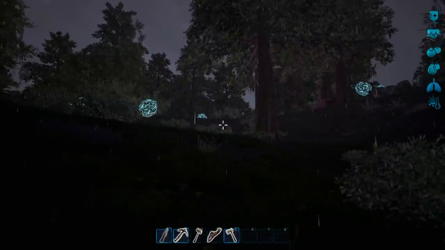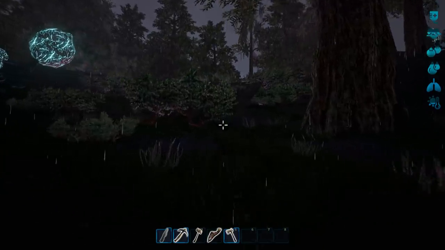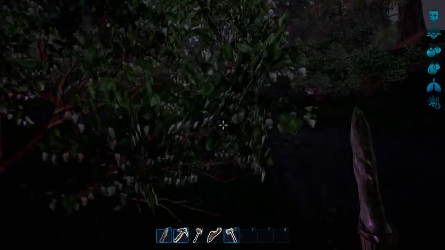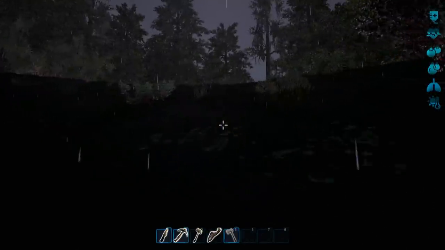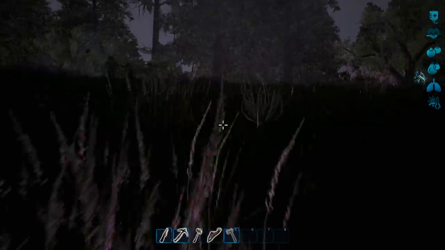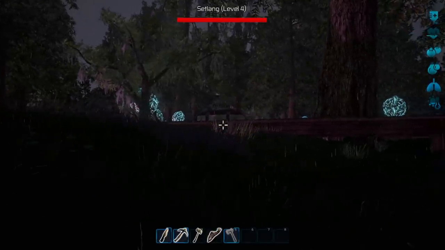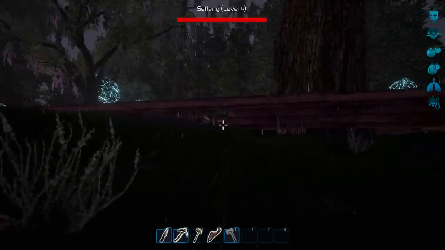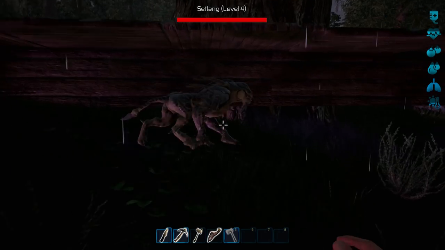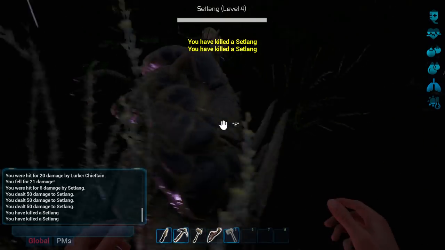So up here should be some little dudes that are a little bit more my style that I can handle. And I'm gonna swap over to the axe, because it does seem like it could do a little bit more damage. And right, okay, there they are. That's the one. A setlang. Yeah, I killed him. You're dead.